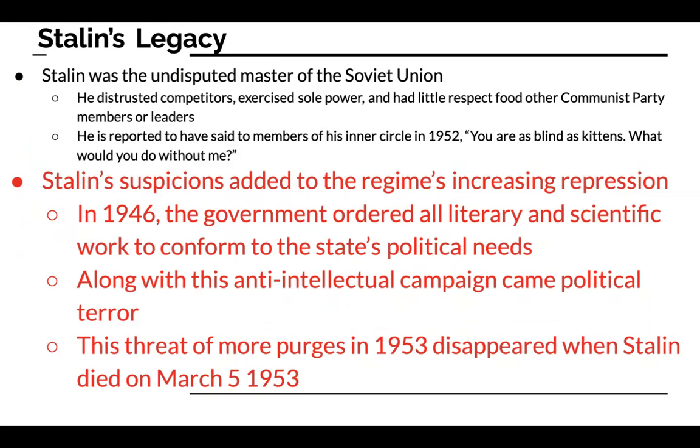So Stalin's suspicions added to the regime's increasing repression. In 1946, the government ordered all literary and scientific work to conform to the state's political needs. Along with this anti-intellectual campaign came political terror. And this threat of more purges in 1953 disappeared, however, when Stalin died March 5th, 1953.